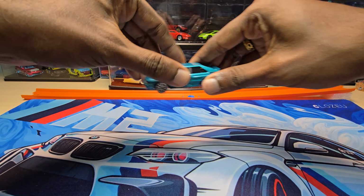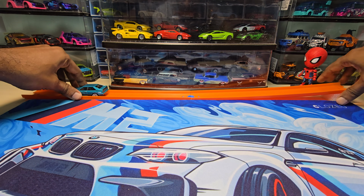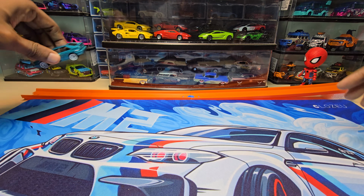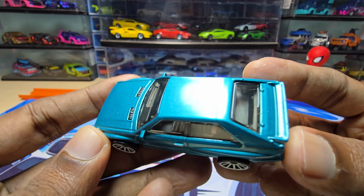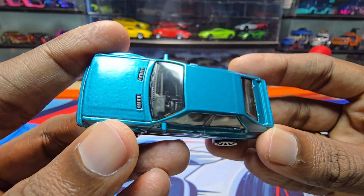I don't see much of a wheel wobble in these past two tries. Let's see one more time. The front wheel wobbles a little bit. Okay, let's do another try. Yeah, the front wheel wobbles a little bit, but it rolls good. It is not the worst casting. It rolls really good. That is enough.